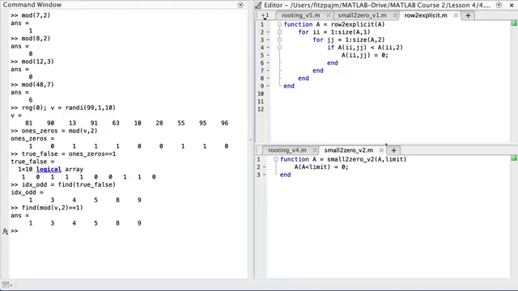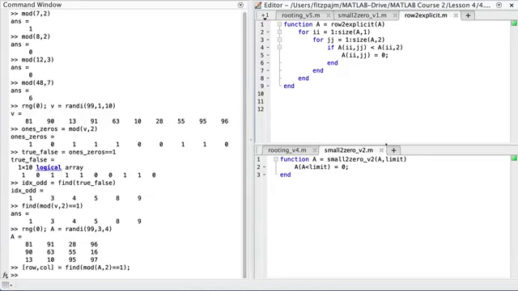Let's form a 3 by 4 array of integers. And let's find the odds. Nothing showed up in the command window because I suppressed it with the semicolon. But you can see from the syntax that to get rows and columns, you just give two output arguments. Now let's look at these rows and columns this way.